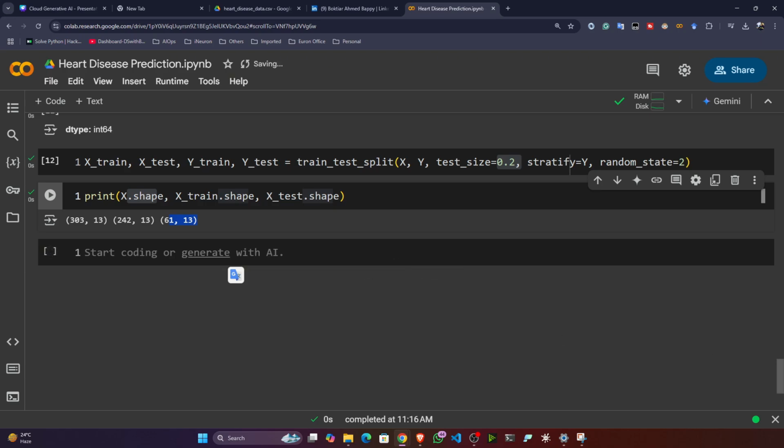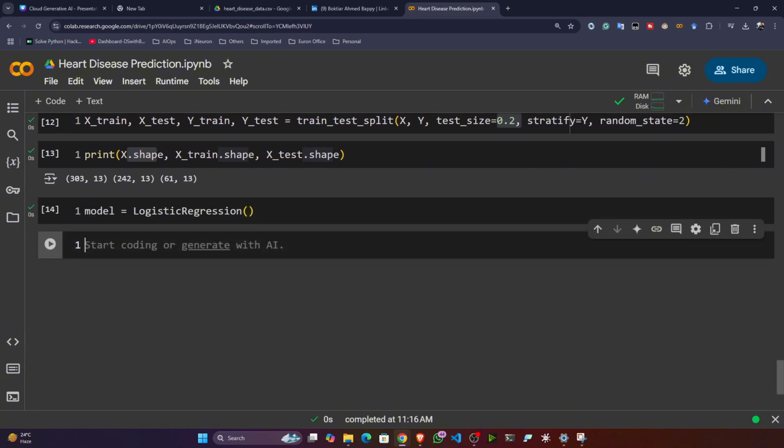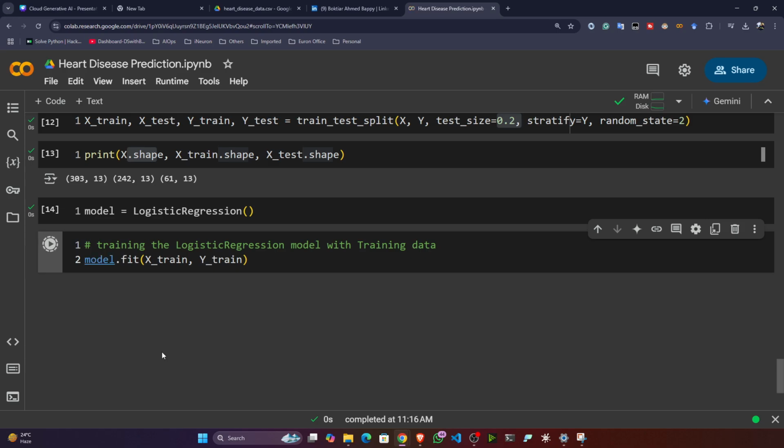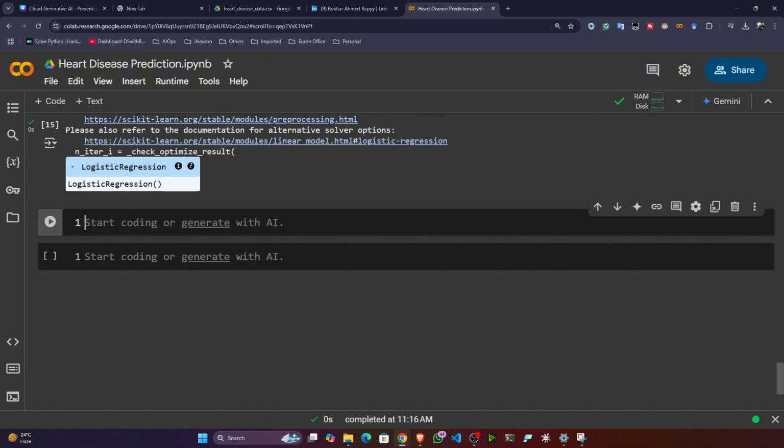Now let's initialize our logistic regression model. This is my logistic regression model. Then we'll fit the data. You can see, guys, training is complete. Now we'll do the evaluation. First of all, I will show the evaluation on the training data.